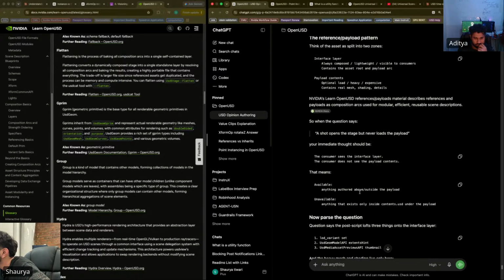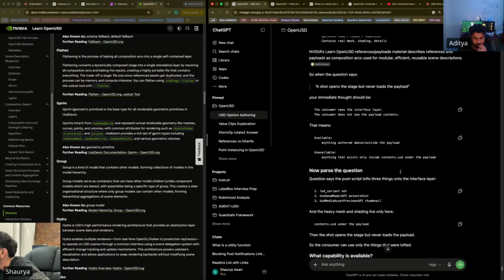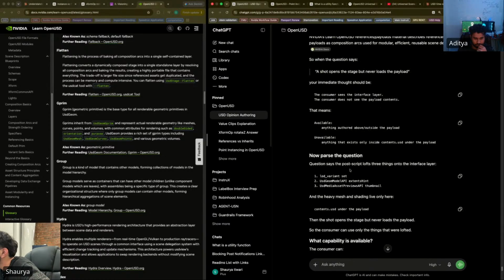That means available is anything authored above, outside the payload. Anything that exists only inside the contents is not available. Now for the question: the postscript lofts three things onto the interface layer: LOD variant set, USD Geomable Model API extent hint, and USD Media Asset Preview API thumbnail.